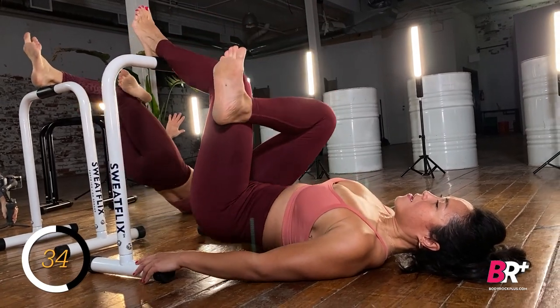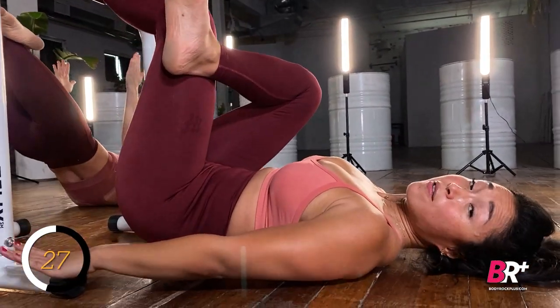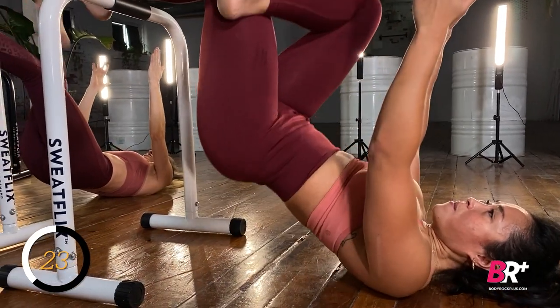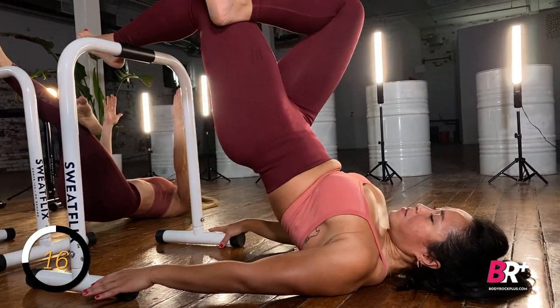Lift and lower. Pushing down through the heel that's on the bar. You don't have your hands on the bar for stability. You have to work to get that right positioning. Big exhale, squeeze.